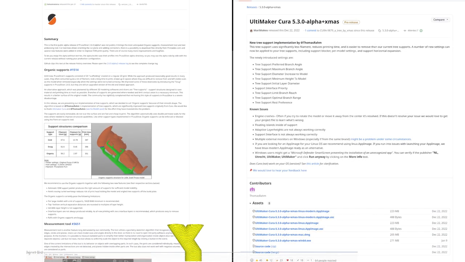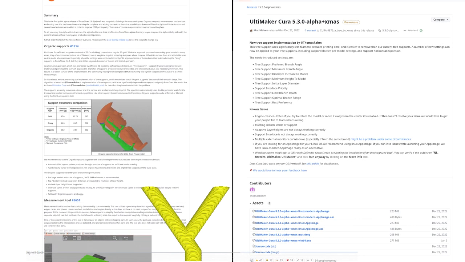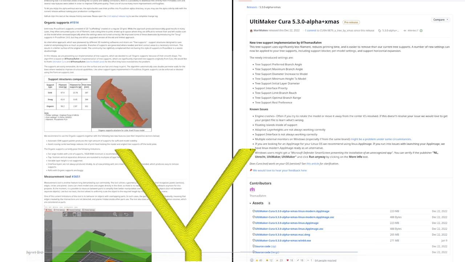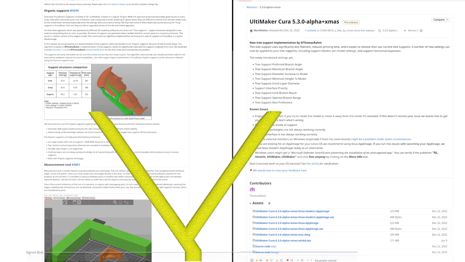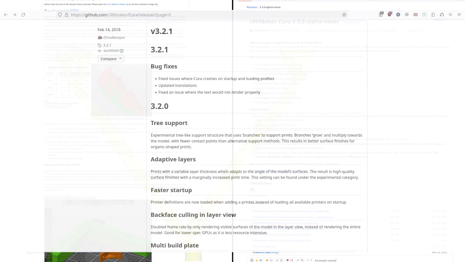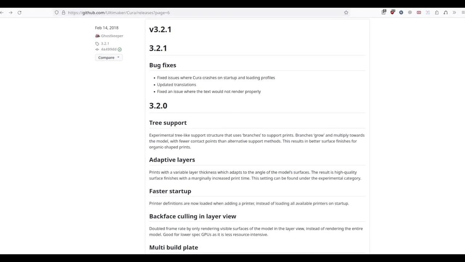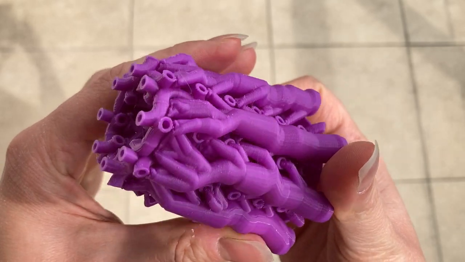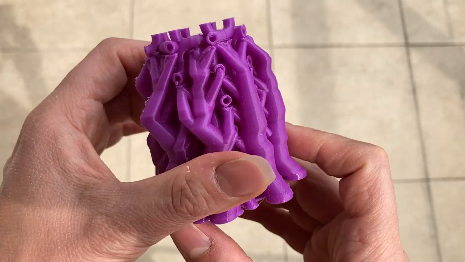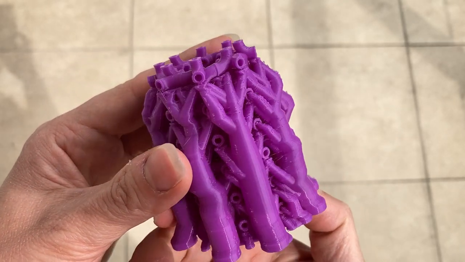Some people call them new Cura tree supports, others PrusaSlicer's organic supports. I call them Thomas Ferse, by the author of the remix. Original tree supports were made by Cura team. And if you ever wondered how easy they are to remove, today you'll know more than you ever wanted to.